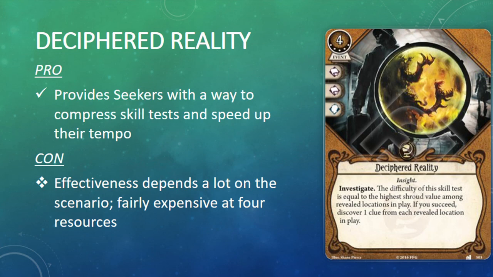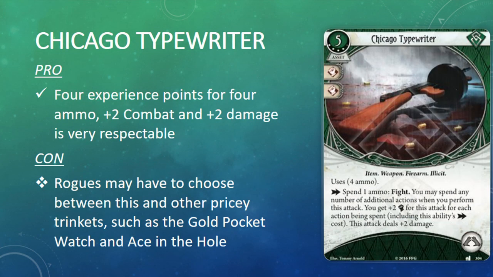The first Rogue card in the pack is Chicago Typewriter. It's a 5-cost asset that costs 4 experience points. It has 2 combat icons, the item, weapon, firearm, and illicit traits, and it takes up your 2 hand slots. It comes with 4 ammo and the game text, Action. Spend 1 ammo. Fight. You may spend any number of additional actions when you perform this attack. You get +2 combat for this attack for each action being spent, including this ability's action cost. This attack deals +2 damage.